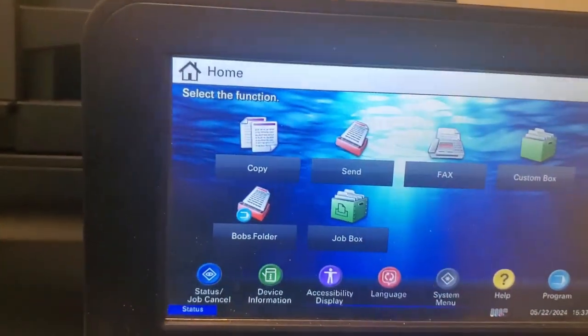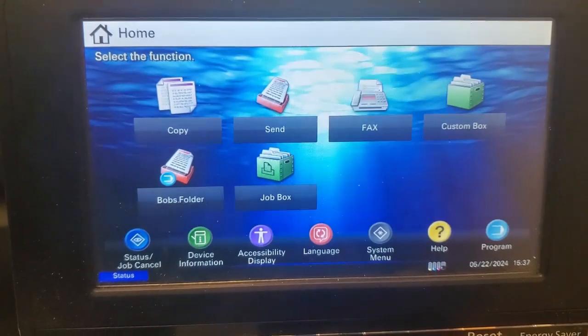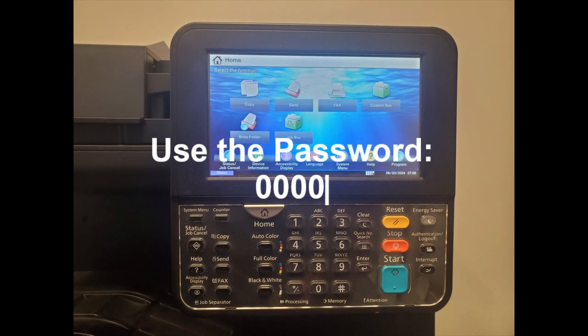By the way, if this is a server-side job, in the job box, no matter how many times you input the correct code, it will show one remaining job and tell you you're using the incorrect code. The code to clear this out of those scenarios is simply 4 zeros, 0000.